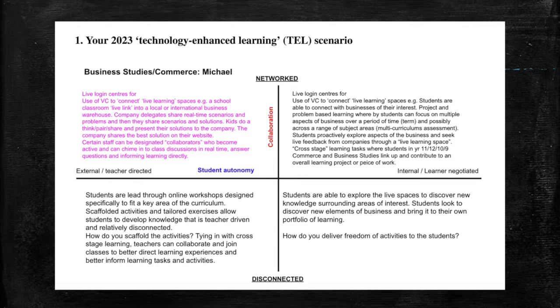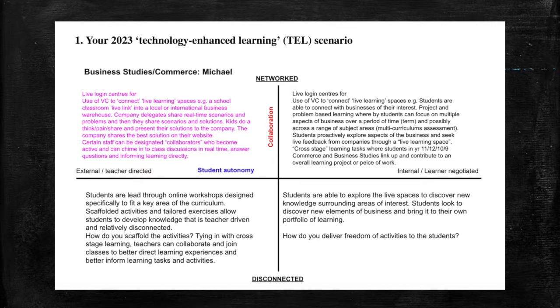Company delegates share real-time scenarios and problems, and then they share scenarios and solutions with the kids. The kids are able to present solutions to the company, and designated online collaborators from the companies can chime into class discussions in real time using these digital programs. Part of that is that we have to have that teacher-directed sector when we're talking about collaborating with businesses for classwork.